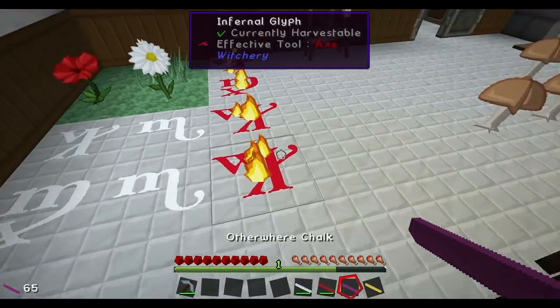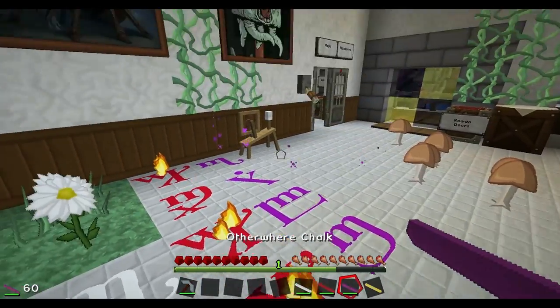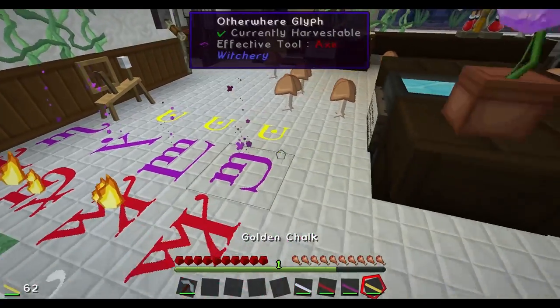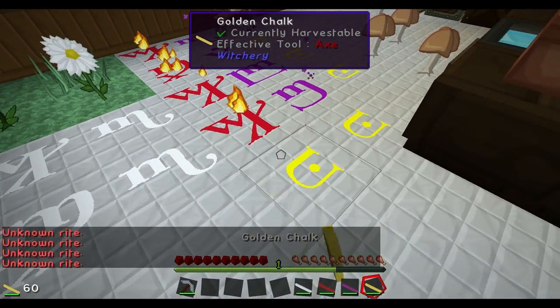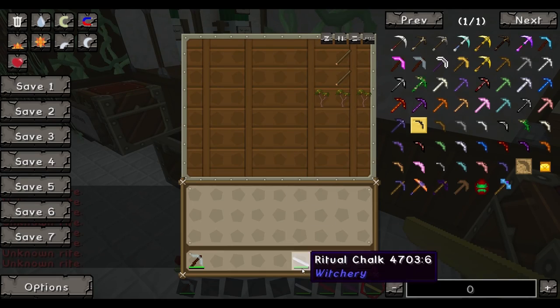The infernal chalk is my favorite because of the particle effects. I mean, yeah, the otherworld chalk's pretty cool, but I like the fire. And then you have your gold chalk. And it doesn't like when you right click on it. But there is your chalk. Okay, next.